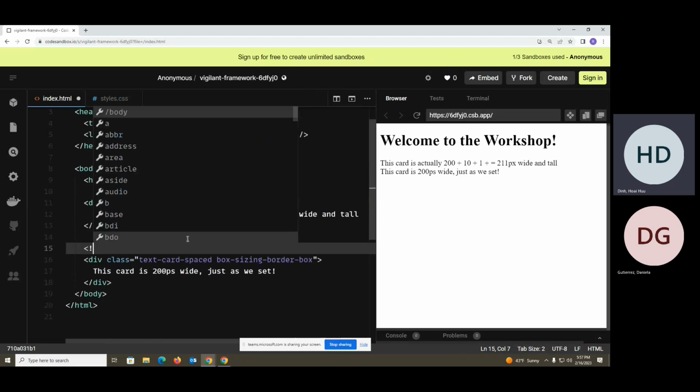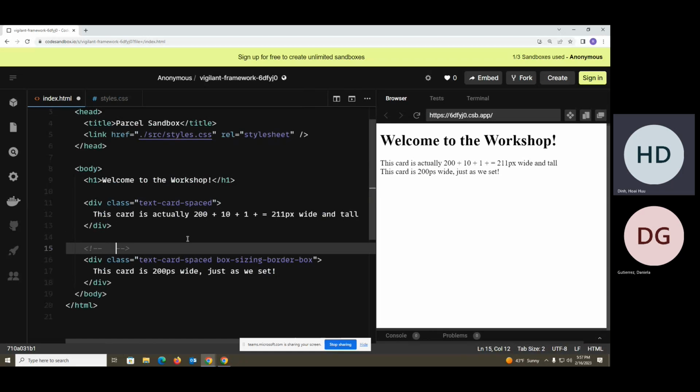I'll wait for you guys to get caught up on creating the two different divs right now. Just remember, a div is like a wrapper. It's like a box. You can put stuff in it, decorate it, but if there's no decoration, it's literally invisible. Ignore this text. We'll put it on here so you can read it while we work on it. You can put anything inside of these divs. So are you guys all at the div part?